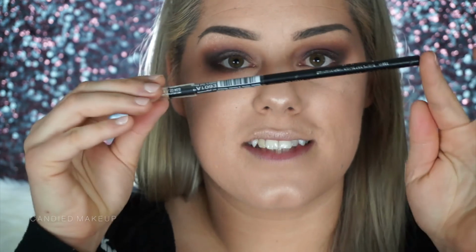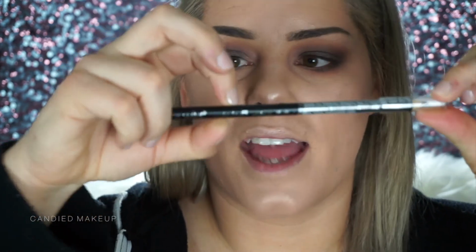Okay, so now onto eyeliner. They have sent me the Color Icon Kohl eyeliner. And look at the size of this eyeliner. It's massive. Eyeliners are normally only this big, and it's ridiculously massive. This one is in Baby's Got Black. I see what you've done there. That's quite funny. Very nice. It's nice and soft to use. It's not like one of those horrible hard ones that you can't even use.